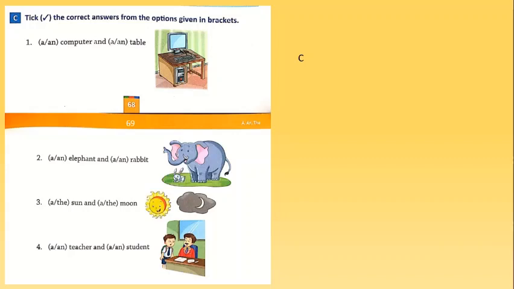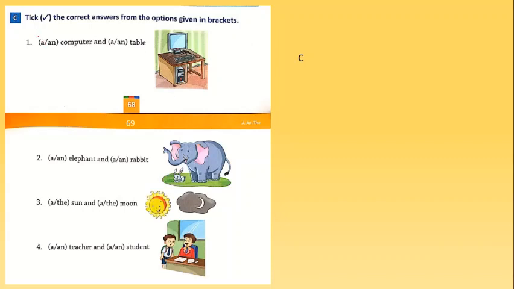In the first one, we see computer and table. Now, in the first bracket, there is a or an. Will it be a computer or an computer? Computer starts with a consonant. So it will be a computer.